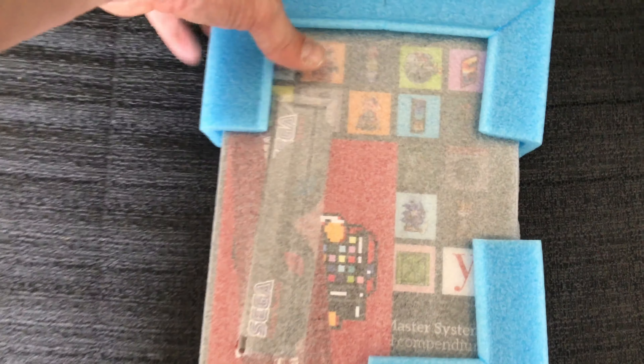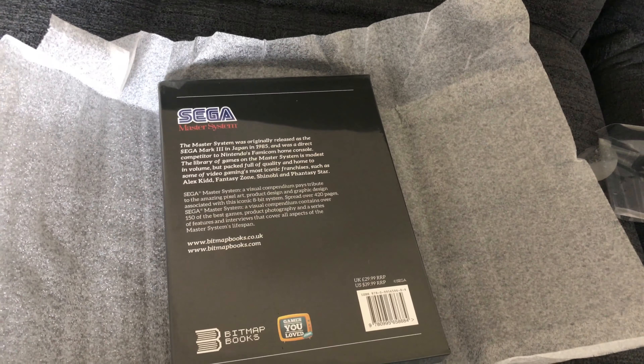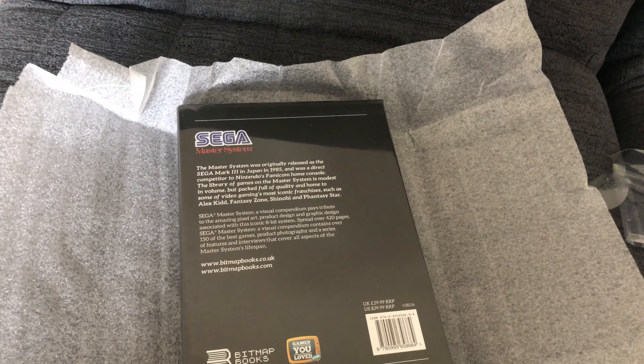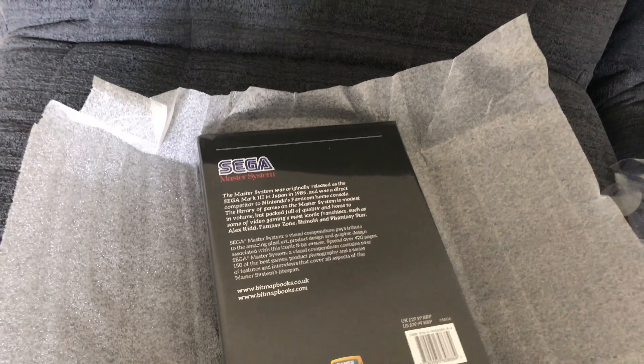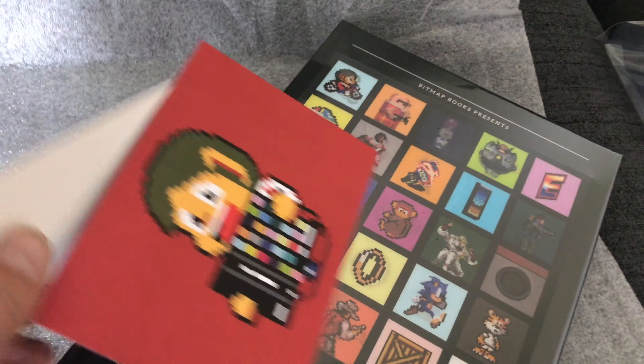Right, this is what it's all about. Look at that - that's what you're talking about when you're getting books through the post. Any kind of collector or non-collector doesn't want their book bashed to pieces, and clearly Bitmap Books have done an excellent job. Sam Dyer, the owner and art director, really takes a lot of pride. We support Bitmap Books hugely - we get behind many different projects: Kickstarter, brands, events, music soundtracks, games, etc.